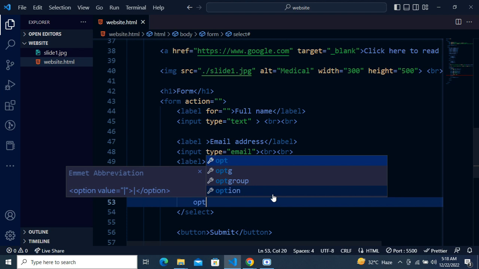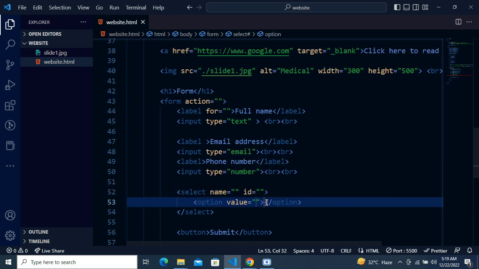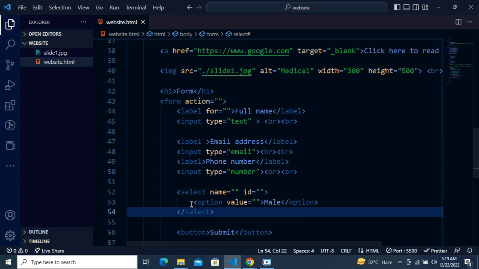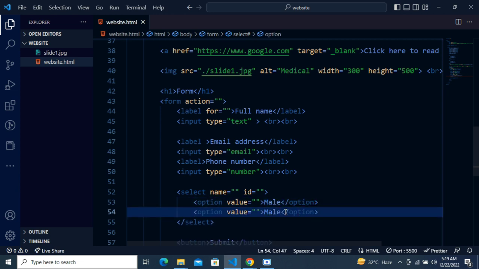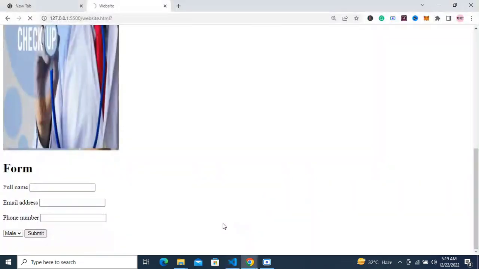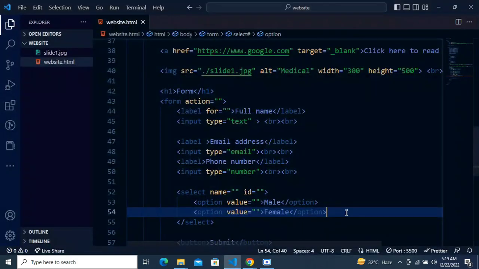Inside it, we have what we call options, right? This option takes value and takes this. So we can say male and we can still copy this and say female as well. Okay, female like so.